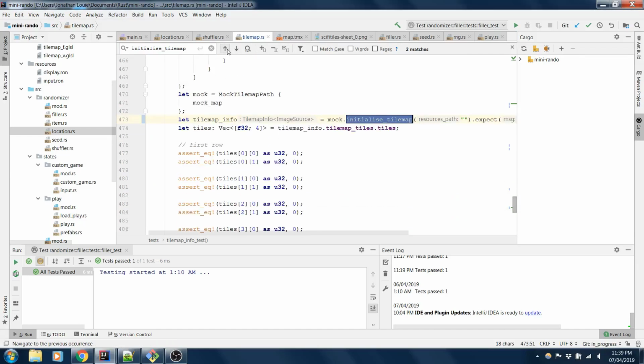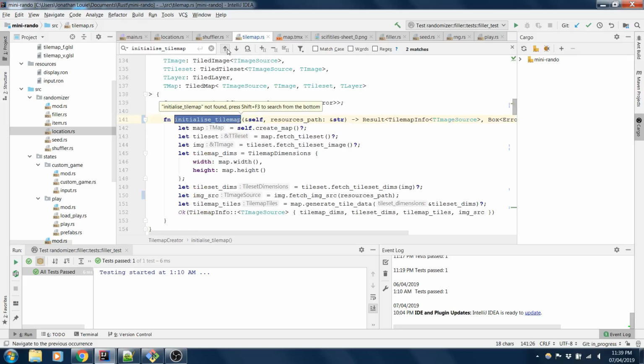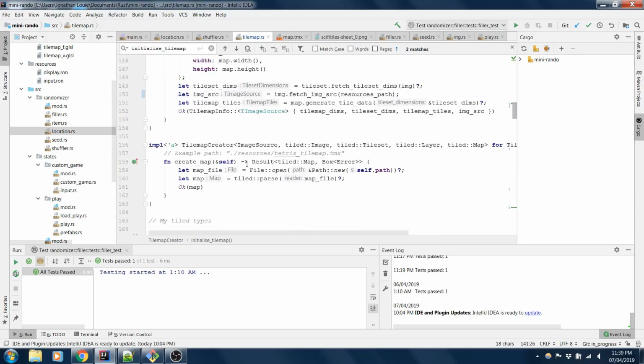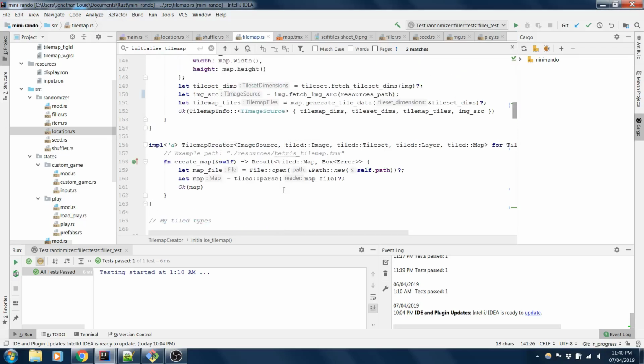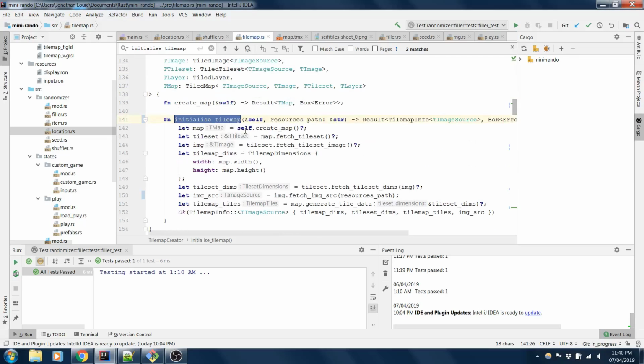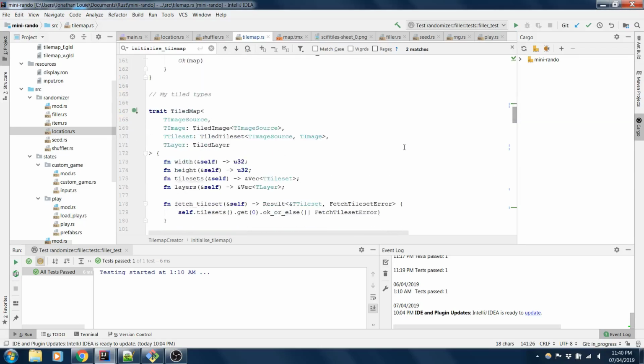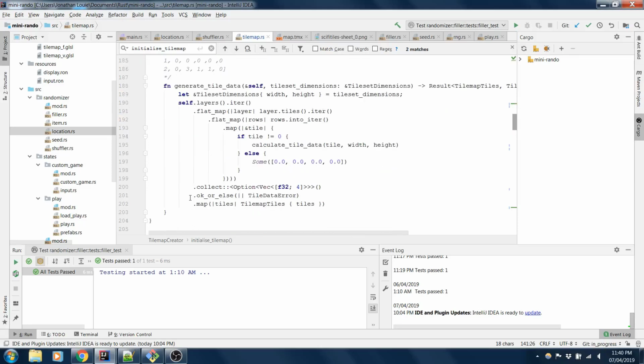Who implements this though? Someone has to implement this. Tile creator. Isn't that implemented for this? Oh wait, no, this is a concrete type. That's right. Yeah, it's concrete, so I don't actually have to do that. Okay, that's fine. Right, this is a concrete implementation. Cool. So I get the resources path. I use that here. Is there anything else that's hard-coded that I don't want to have hard-coded right now? This thing in particular is something I didn't really want hard-coded.